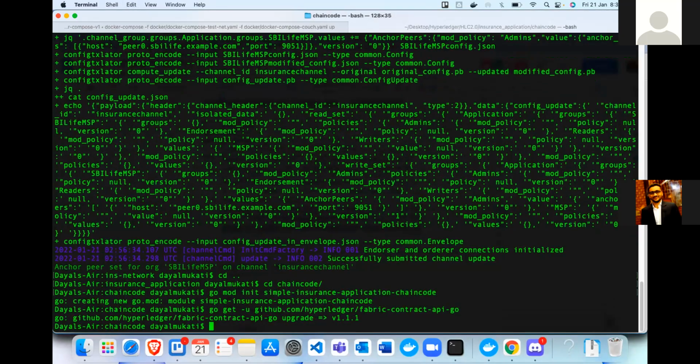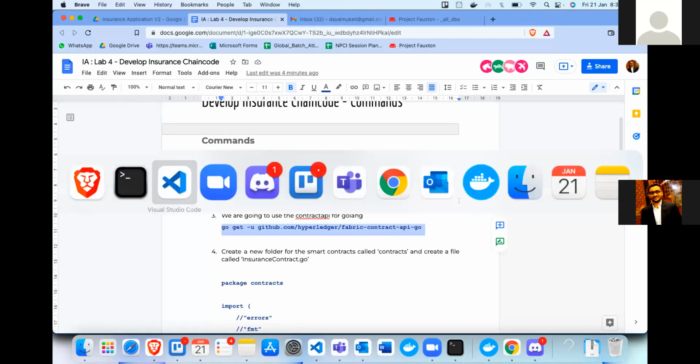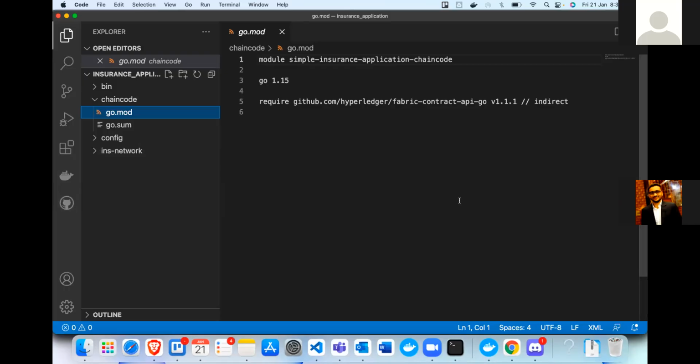Here I got the contract API, and just go to your go.mod again. You will get require, the GitHub complete URL, and then version 1.1.1. Since we are using the contract API, we have to import it, so here we have just mentioned it in the go.mod.